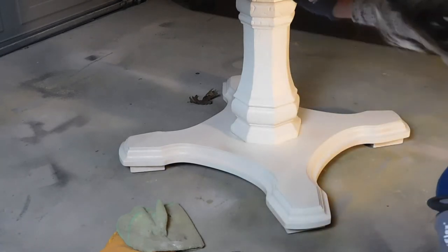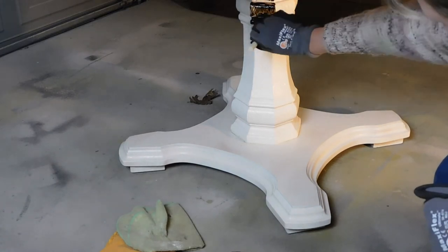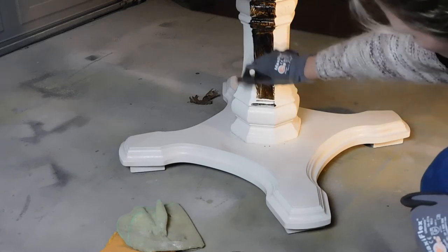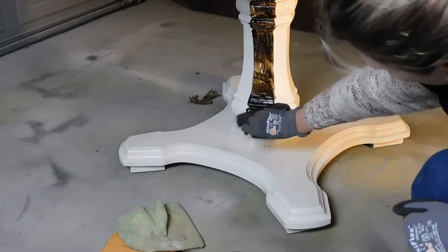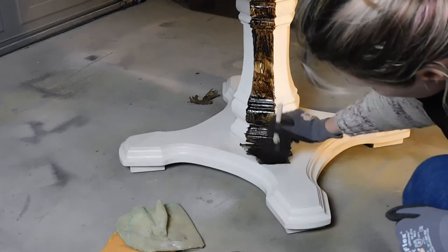You can do this trick with dark waxes as well. I just thought on the base of this table, I really wanted to try to get into these little nooks and crannies that I had really well and see if I could give it just a really nice aged antique look just by using this stain.